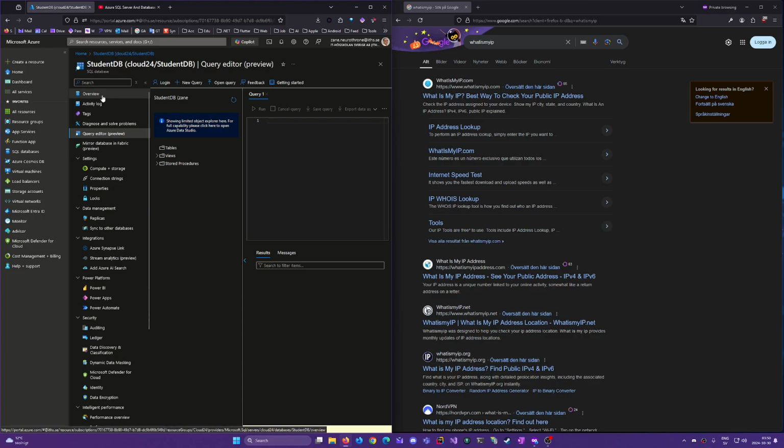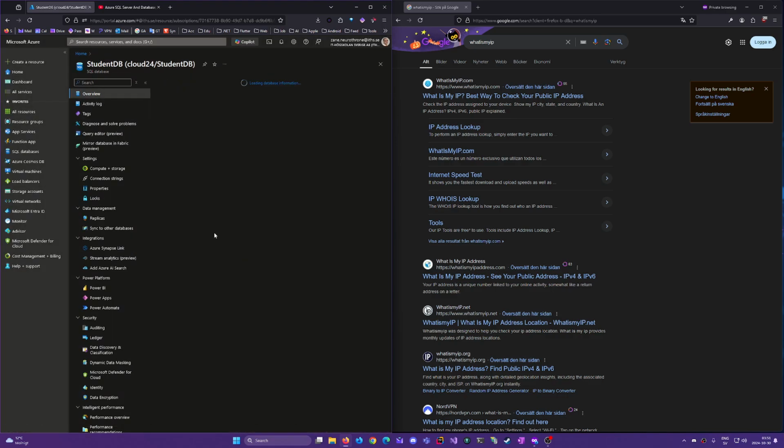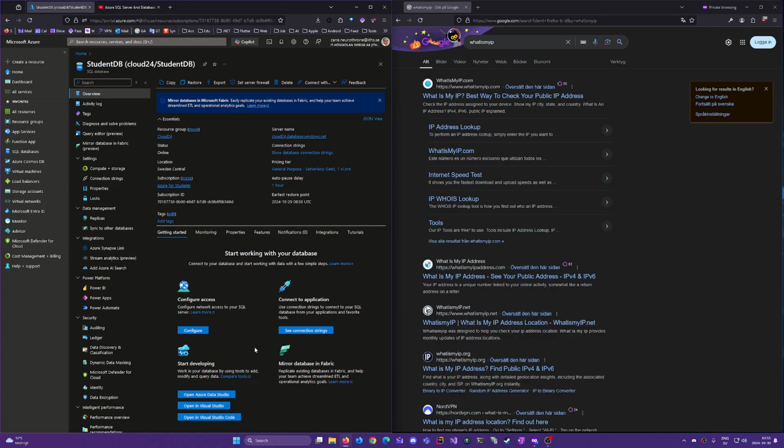We're going to go back to the overview, and down here we can see we can open it in our favorite tools. If you're using Visual Studio Code, there's a link for that. But we will use the Open in Visual Studio link. And by the way, for whitelisting your client IP, you can Google what is my IP, and I think the first one here is pretty good. It showed mine accurately. Without me doxing myself, I will not go in there.